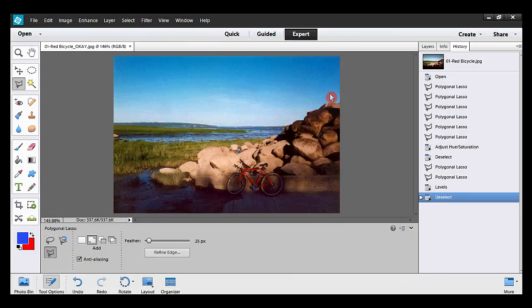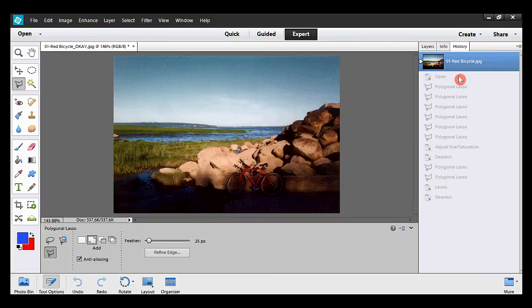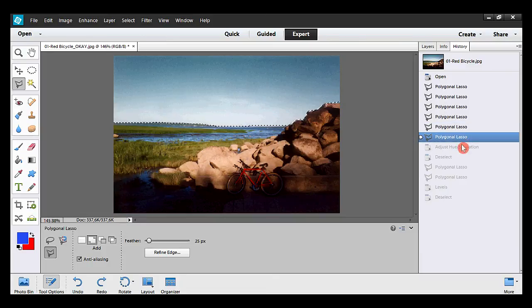Now the history palette. In older versions of Photoshop Elements like the number 8 or 10, this palette was called Undo History. If I click here, I can go back in time, as if nothing happened. By clicking downward, I can see each modification one after the other.